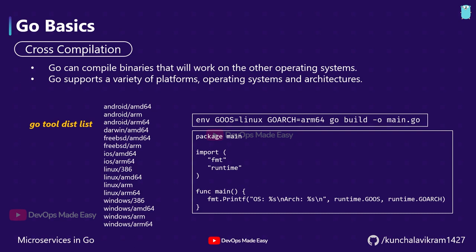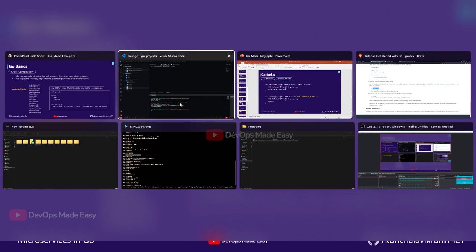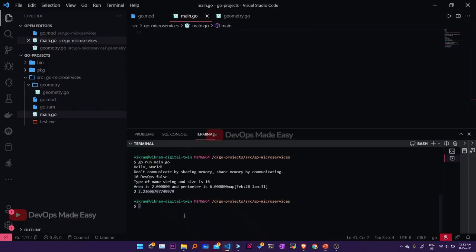In this case, if you compile the Go source code inside Linux, it is going to give you the Linux executable. But if you don't want to compile it again on Windows, you can use the cross compilation capabilities of Go to generate executables that target other operating systems. If you want the list of operating systems that Go supports, you can use go tool dist list. This is going to show you the different operating systems that Go supports.